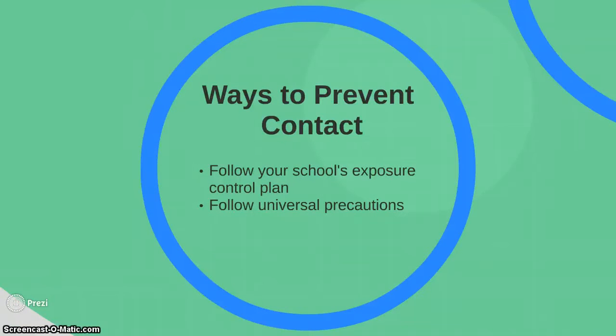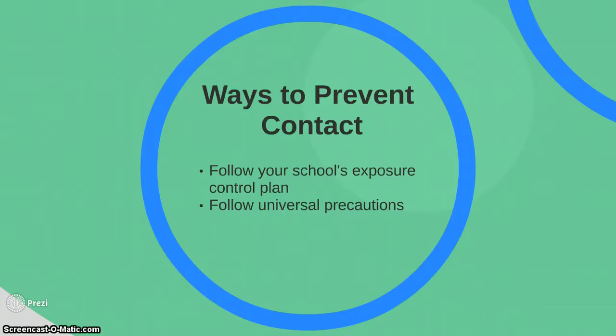Ways to prevent contact. As a teacher, you should follow your school's exposure control plan. This usually means calling a custodian for cleanup. Do not try to clean it up yourself unless you have been trained, properly equipped, and designated by school to do so. If you do have to clean up a blood spill, follow these universal precautions, because they are the best defense against infection.